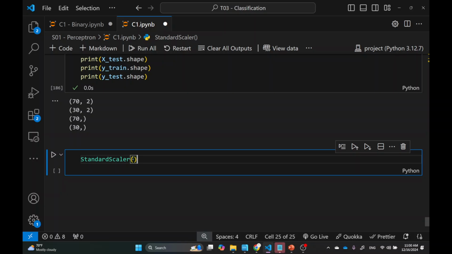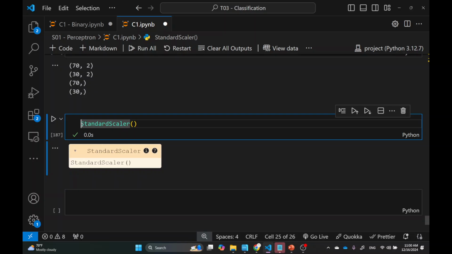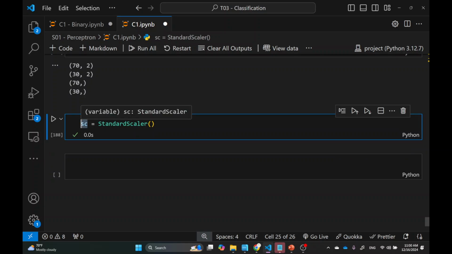That's it. But it's better to keep it in another variable called sc. The choice of this name is up to you, but we usually use something short like this, and typically starting with a lowercase letter.